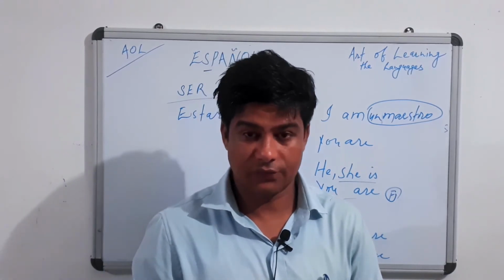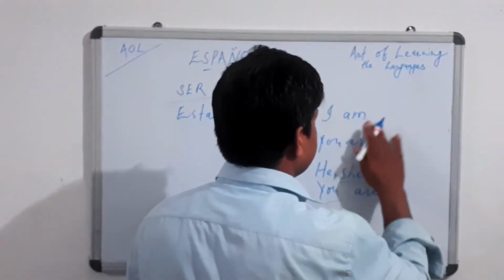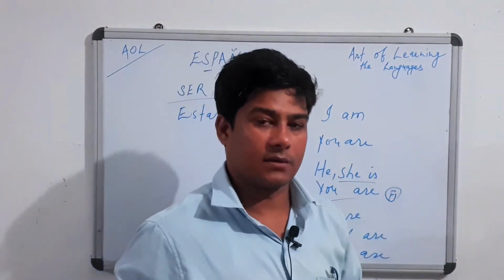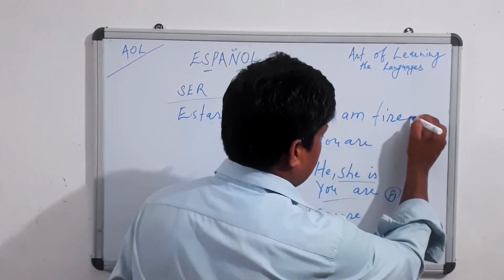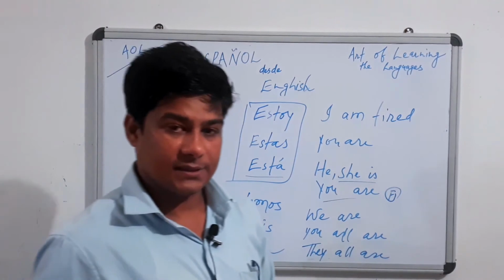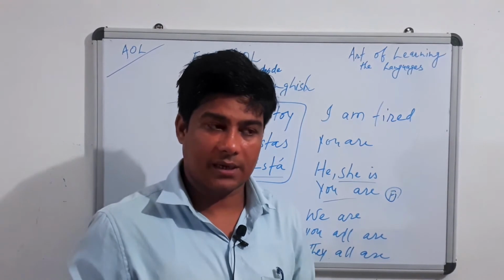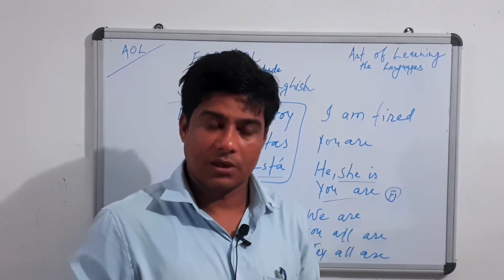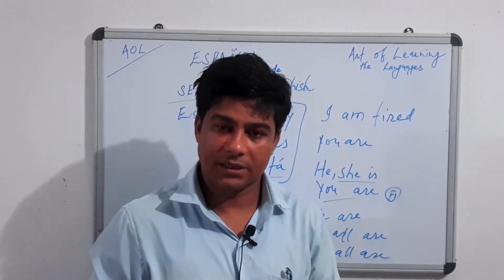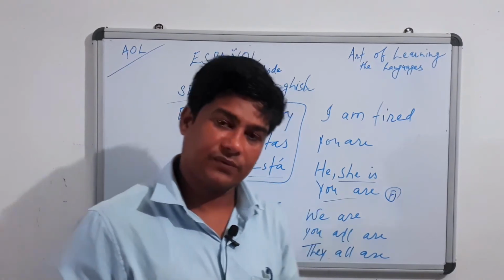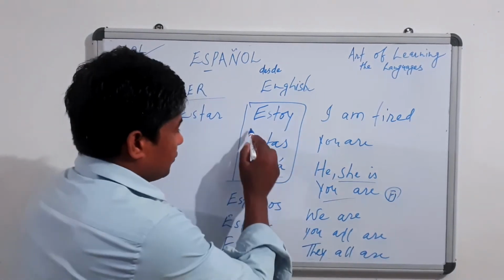Like that kind of condition, we have to use the estar form. So I will use here: I am tired. I'm tired. So this tiredness is not for all the time. This is not my actuality. This is only I am tired at this time, I'm bored only at this time, I'm bad only at this time. This is my condition. So showing the condition, giving the examples in the condition, then we have to change the verb forms to describe them, and so we have to use the estar form.